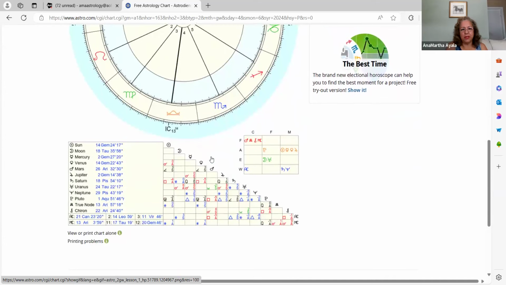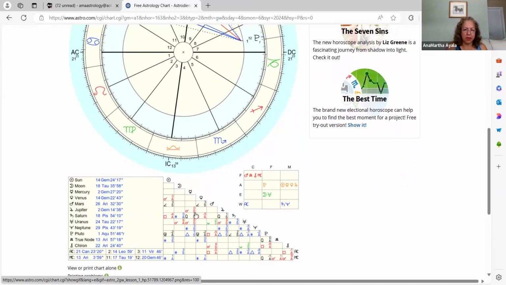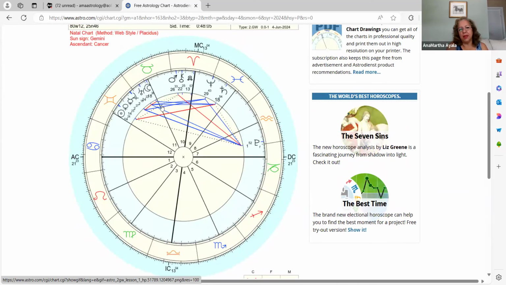And then we have this little chart down here, which is full of all these little symbols, right? And these are called the aspects. The blue lines are good or easier energy. The red lines are challenging. Now, the small blue lines are sextiles, and they provide a little bit of an opportunity. Now, the trines, which are the larger blue lines, the energy flows. There's not really much you have to do. It goes easy.